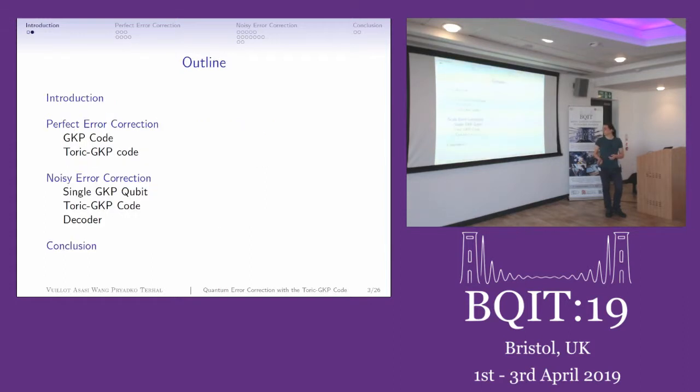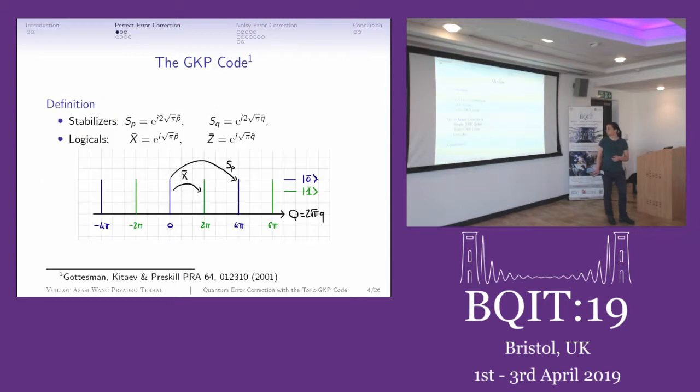And then more precisely, we're going to study the decoding problem, or how you perform error correction with this kind of scheme. Okay, so this talk will have mainly two parts. In the first part, I will assume that you have magical access to perfect measurements of your syndrome data, and with this assumption, how you would do the decoding, and then I will go on to dropping this assumption and having also noisy measurements and how you decode with this.